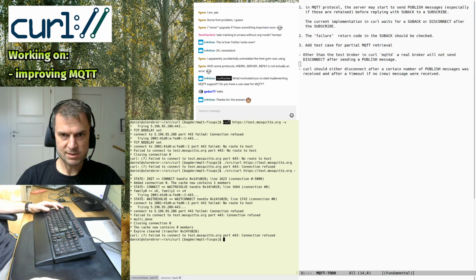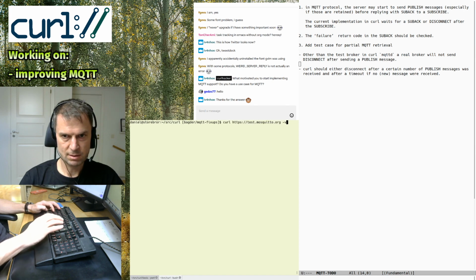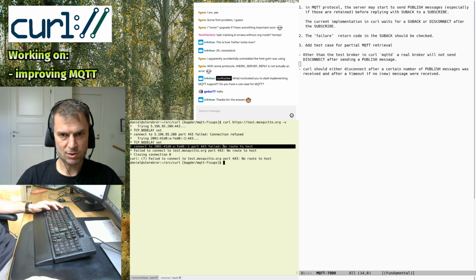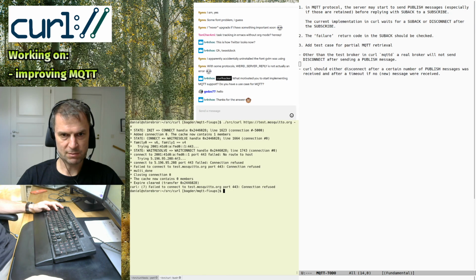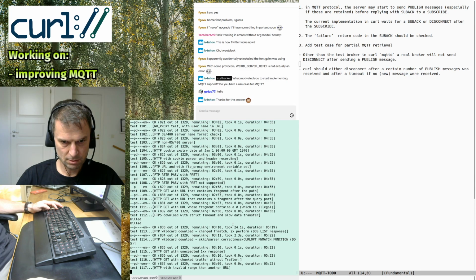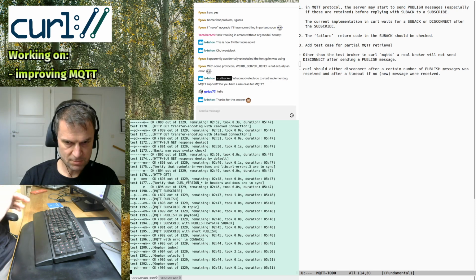Interesting that this curl version gets the no route to host error from the IPv6 failure, and it reports that back. But the first one, oh yeah, that's the happy eyeballs. But when I used my local build, it picked the IPv4 address. Complicated when you do happy eyeballs. Yeah, seems to work.